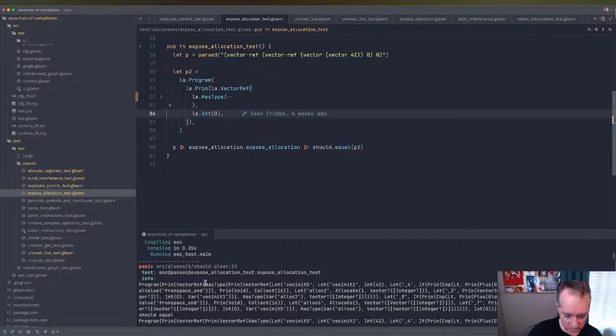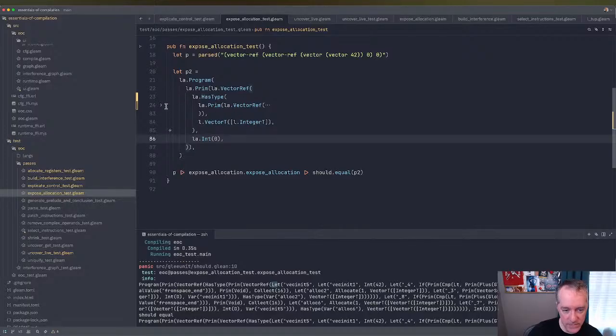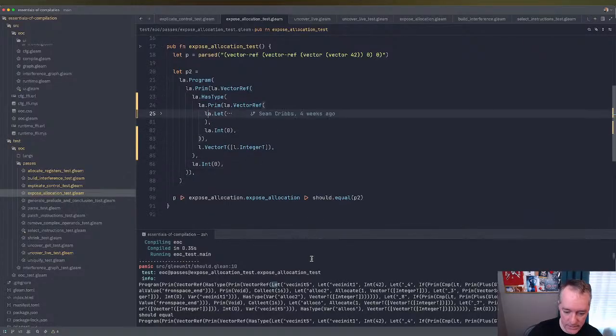Okay, so we have vector ref, we have has type there. And yeah, this next vector ref does not have a type wrapper on it.